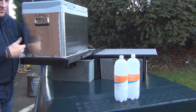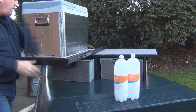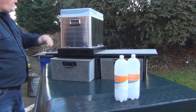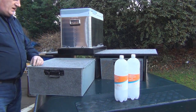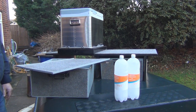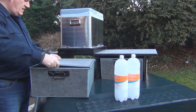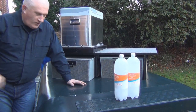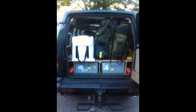So that's how it's going to sit in the vehicle - pull it out to get access to it. I've got a little step on the back of the truck so it won't be as high and I'll be able to get in and out easily. I deliberately made the fridge slide just a little bit tight so it doesn't slide in and out while I'm driving. I'm quite pleased with the steel drawers - they'll give me a bit more organisation. My idea is to use one for all my tools and some recovery equipment, and the other one for food, saucepans, and cooking incidentals. I'll drop in some photographs of the build process.